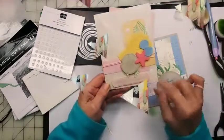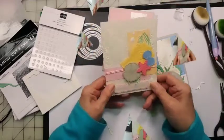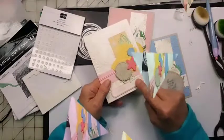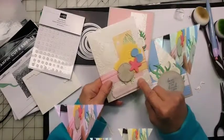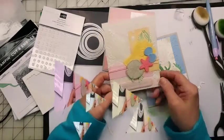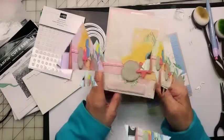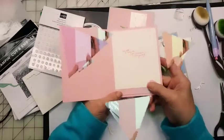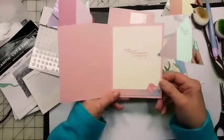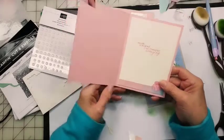And then I just used the Pick-a-Punch. I stamped on the pearlescent paper and cut it out with a Pick-a-Punch and backed it with a larger one. So here's where I use the sticker. So I just stamped a greeting on the inside of the card, and that's it stepped up.